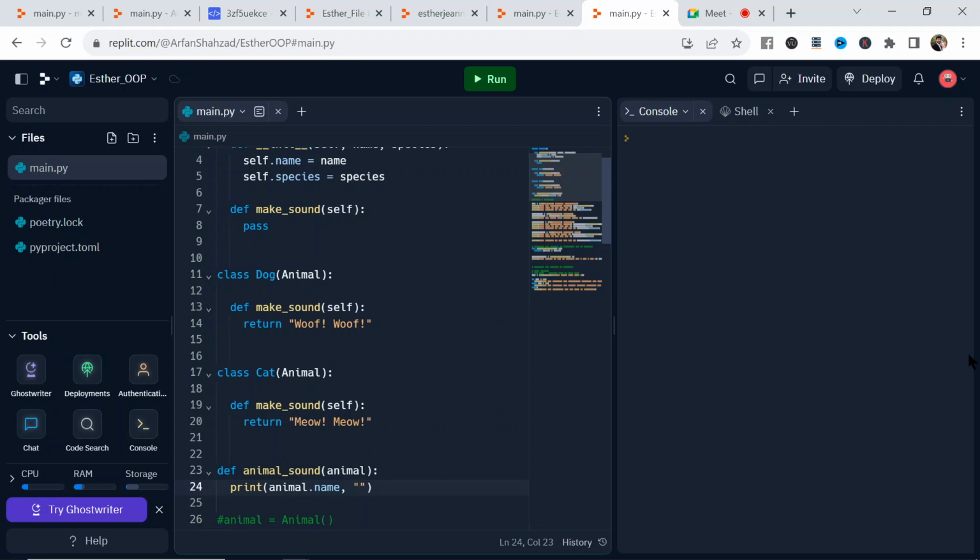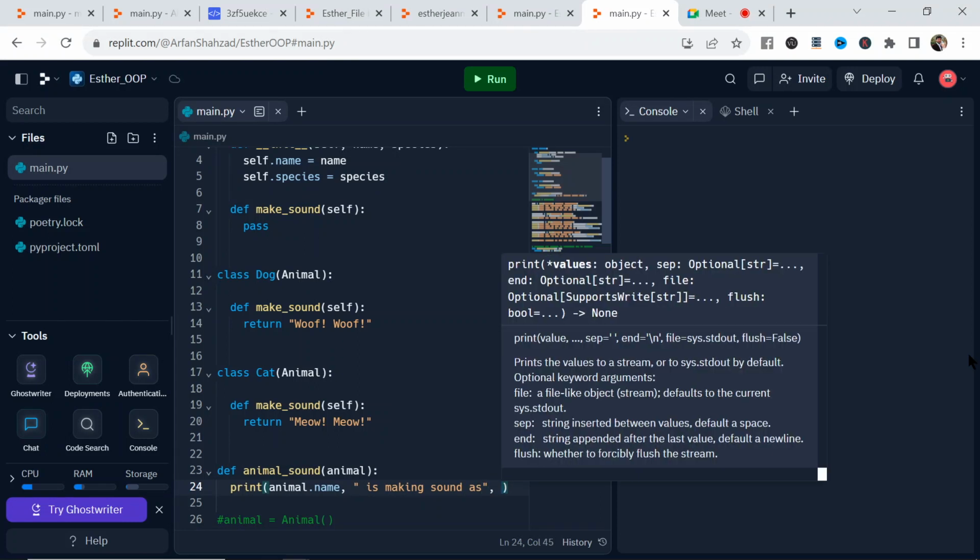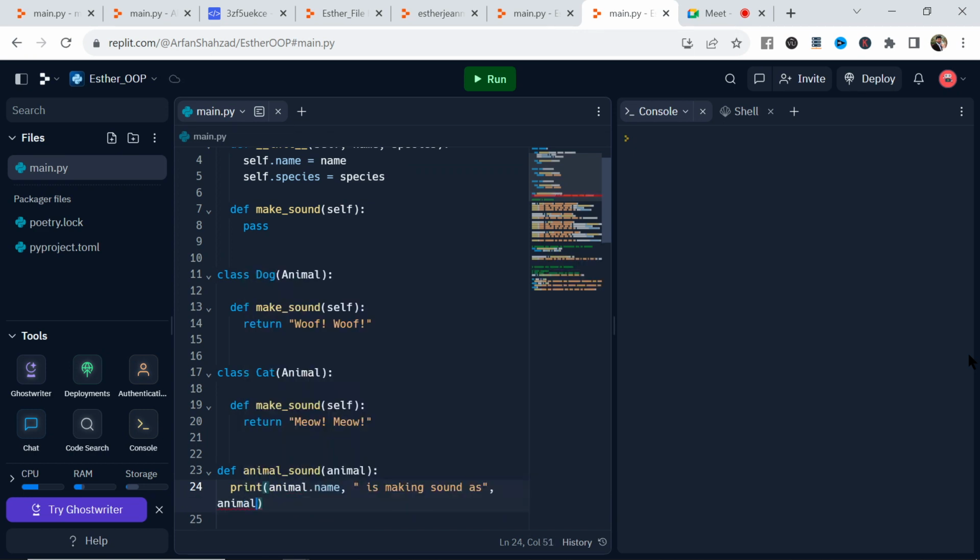For example, the name of the animal, cat, is making sound as, then I can call a function, because every animal, dog or cat, must have a method which is make underscore sound.